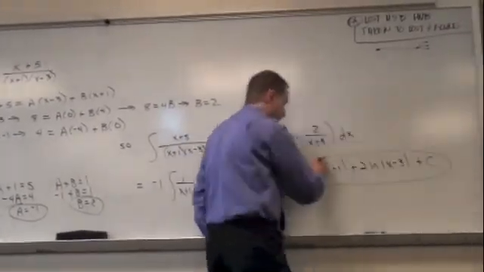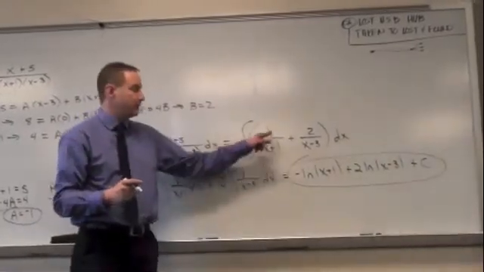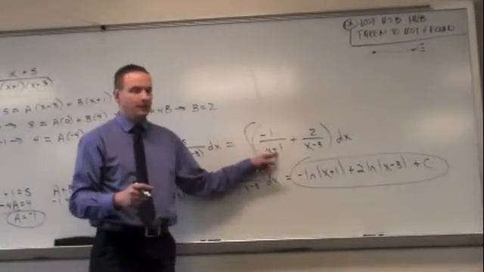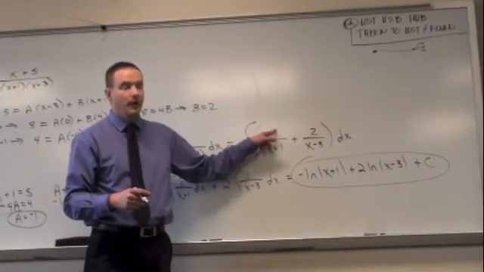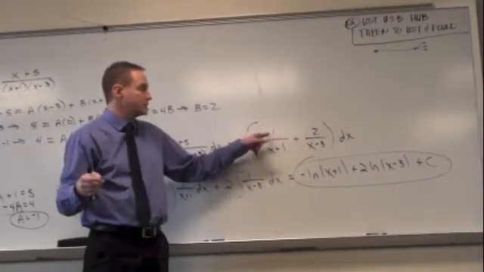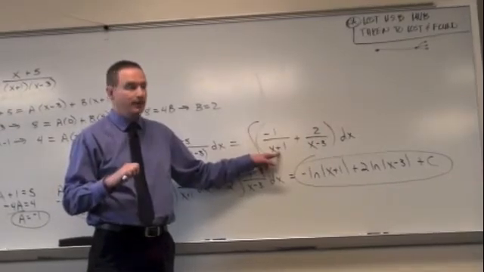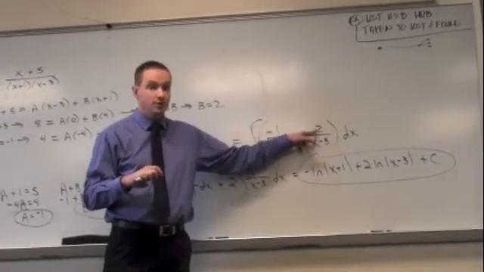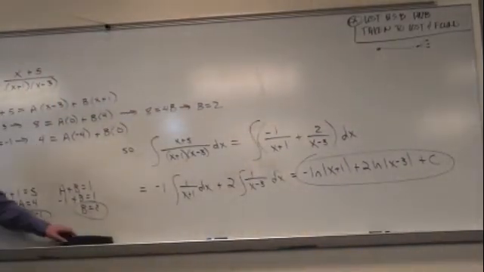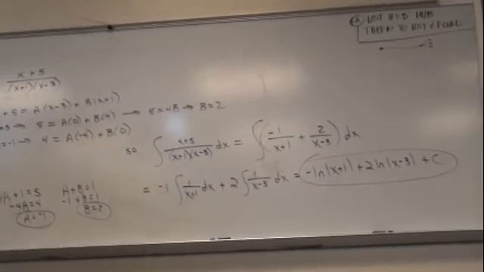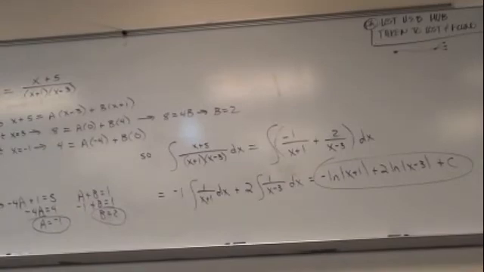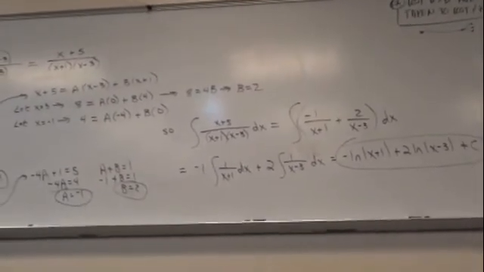Now, what I was saying is that I would almost prefer you to be able to go directly from here to here instead of having to show this step. Here you say, is the derivative of the denominator in the numerator? No. So you just think, well, I could factor that -1 out, and then, oh, this is just -1 times the natural log of x plus 1, plus this is 2 times the natural log of x minus 3. Okay? Is this one okay? This is method 1. We'll do another method 1.